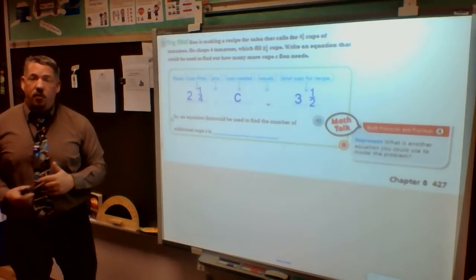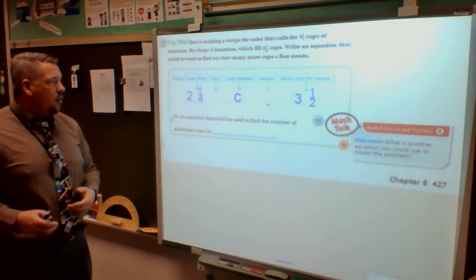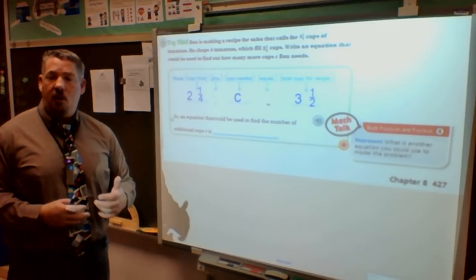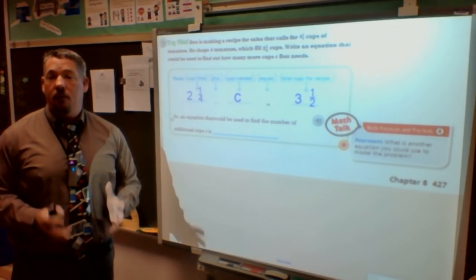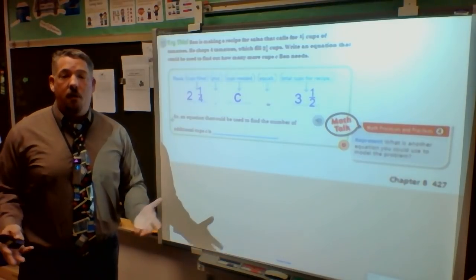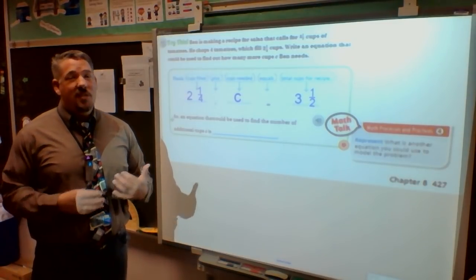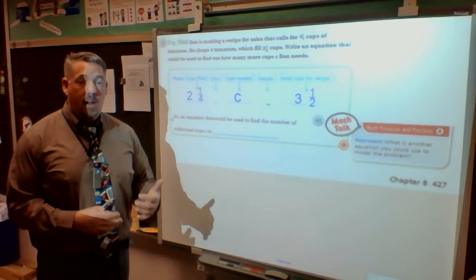As some of you skim through these problems, now you have a 4 that you're trying to figure out where it goes. The 4 is there simply to trick you and confuse you. You don't use it at all in this math problem. That's why it's important not to skip math problems when it comes to reading them.